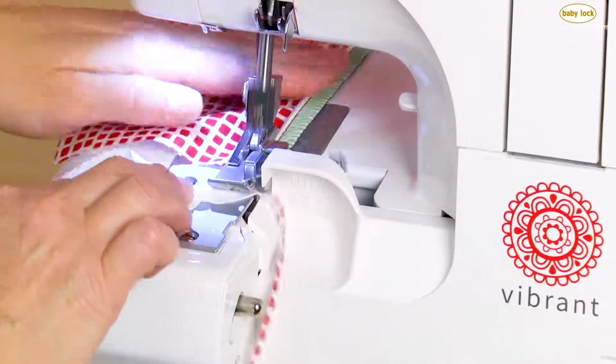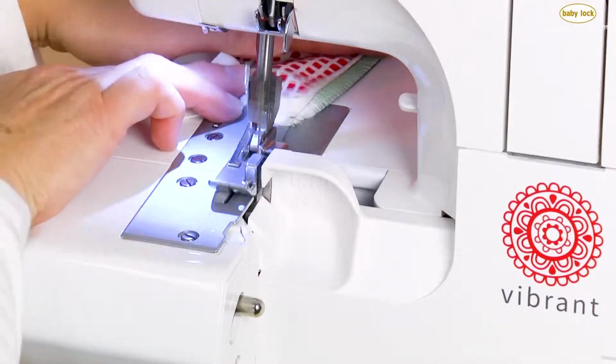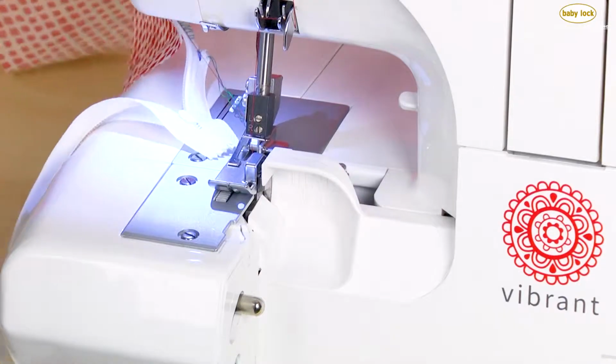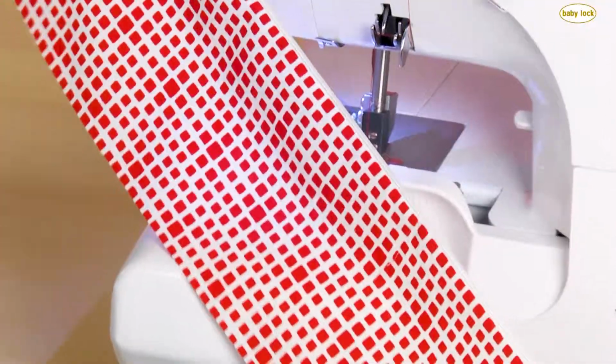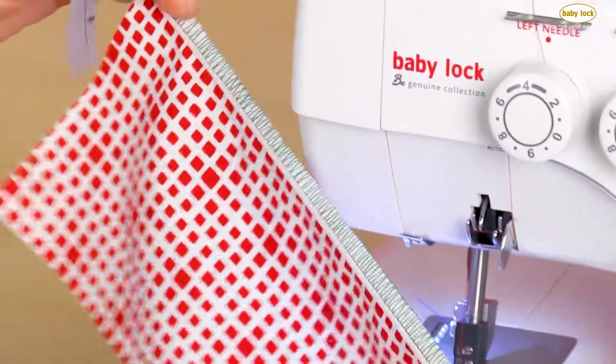And then what I do is I just move everything off it to the left, and then I come out from underneath the presser foot. And let's take a look at that. Look at how stunning that is on the front side.